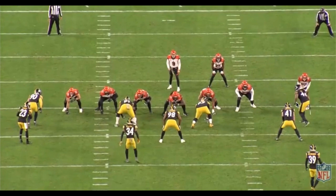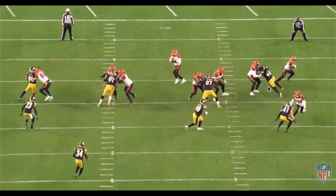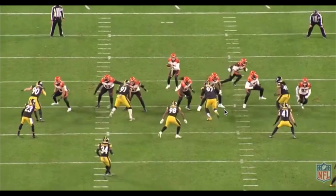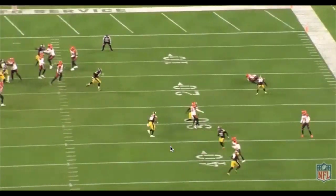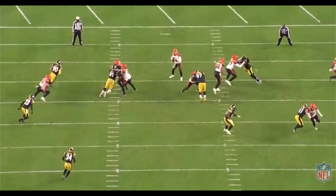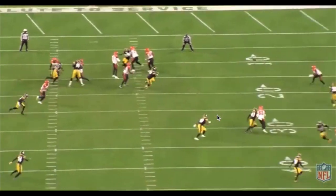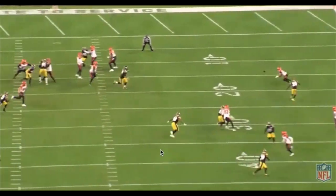This is another 45-degree set with Adenogy up against Dupree, but this time Dupree tries to convert speed to power with a bull rush about half a step quicker than the previous play. So Adenogy's process is sped up, and Dupree gets inside hands. Still, Adenogy locks him down, keeps his feet moving while absorbing the power, bases his anchor off that drive step, and redirects Dupree by opening up his hips, removing him from the passing lane entirely. He lost inside hands, so he has vice grips on the outside of Dupree's shoulder pads — still great leverage to control where Dupree goes. A great adjustment against a guy who can convert speed to power with the best of them.